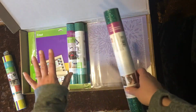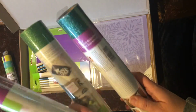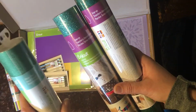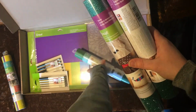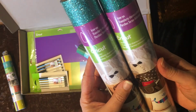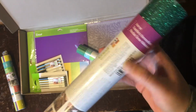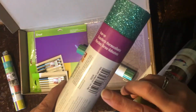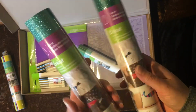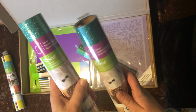Then it looks like we've got sort of a plethora of green before St. Patrick's Day. So this is going to give you lots to work with for St. Patrick's Day. We've got 2 iron-ons and 1 glitter vinyl. So let's talk about the iron-on. They're both glitter iron-on, and they're very similar in color, but we have glitter green and glitter jade. So those are going to look super nice on your St. Patrick's Day projects and other projects. They're really pretty colors and so sparkly.